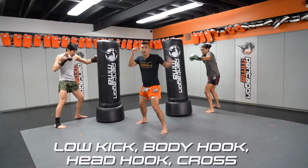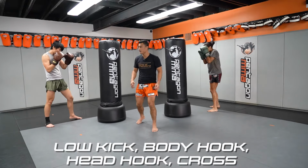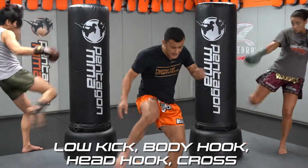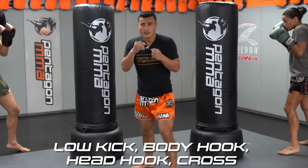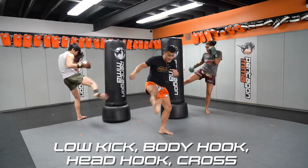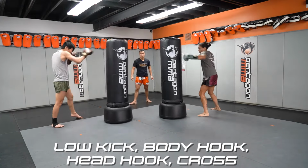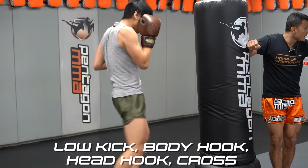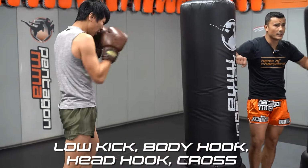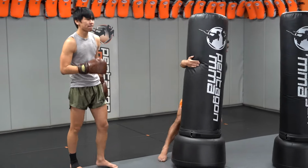Kick, hook body, hook head, cross, good. Two, kick, hook body, hook head, cross, good. Three, good. Four, kick, hook, hook, cross, good. Five, kick, hook, hook, cross, good. Six, kick, hook, hook, cross, good. Seven, hook body, hook head, cross, good. Eight, kick, hook, hook, cross, good. Nine, good. And 10, and good. Take a deep breath, okay?